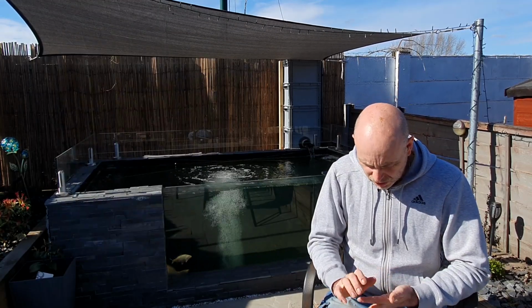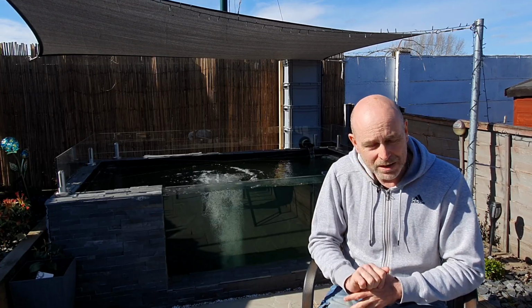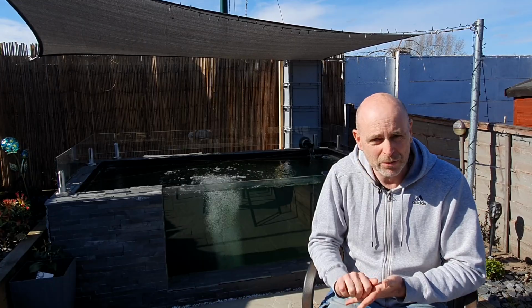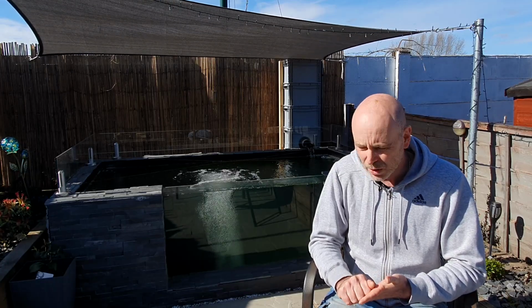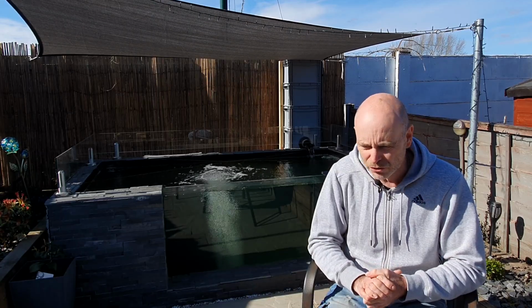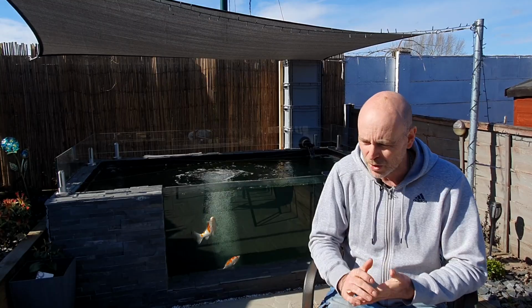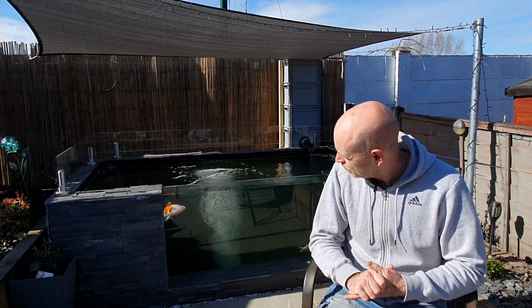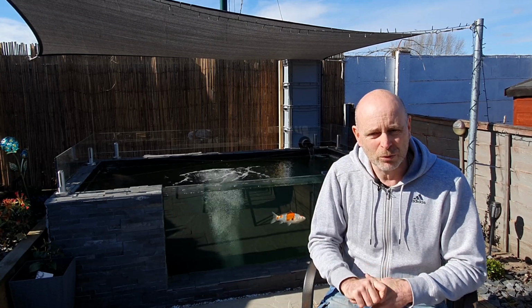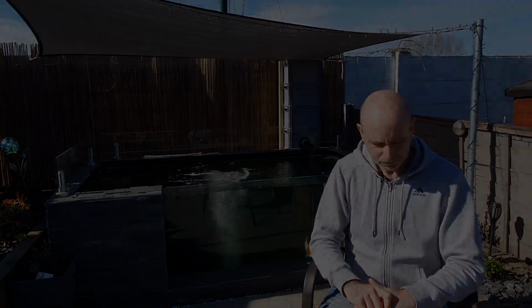The good news is, although it's not pleasant to your fish and it causes harm, if you do any damage from ammonia or nitrite during this process, it will be repaired. The koi will recover within weeks of returning to good safe levels, unless of course you take it so far that you actually kill the fish. But they will recover from some small amounts of damage, and there won't be any adverse effects long term.